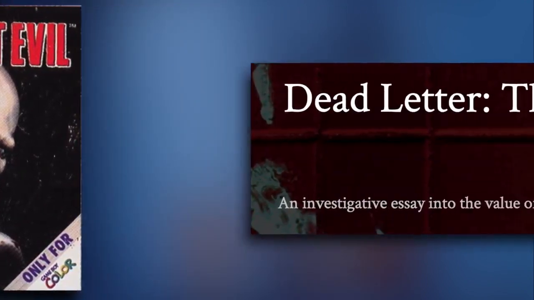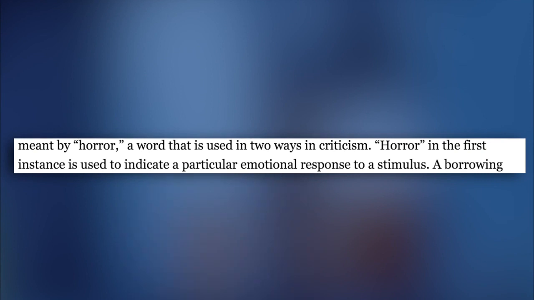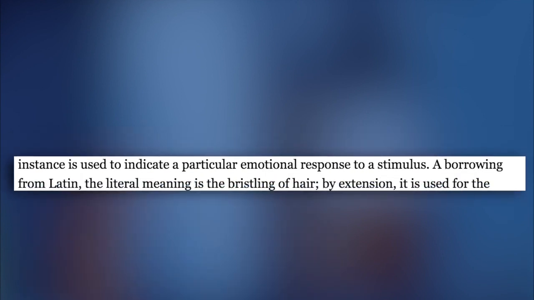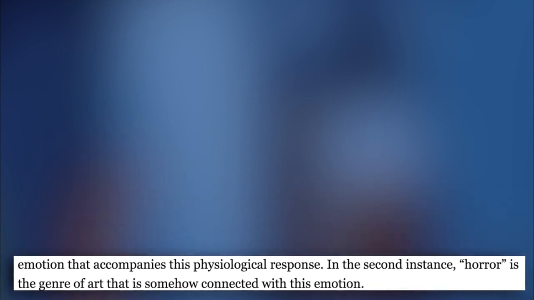Horror, as put by Roam Gohl of the Harvard Crimson in his article Dead Letter, The Aesthetics of Horror, can be defined in two ways. In the first instance, horror is used to indicate a particular emotional response to a stimulus. Borrowing from Latin, the literal meaning is the bristling of hair. In the second instance, horror is the genre of art that is somehow connected with this emotion.